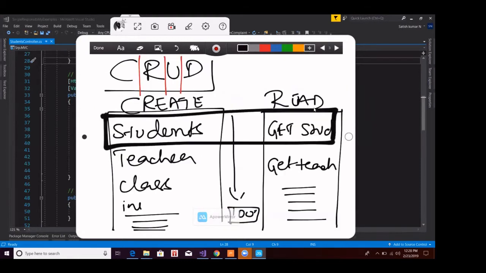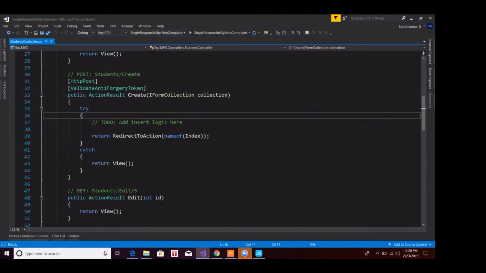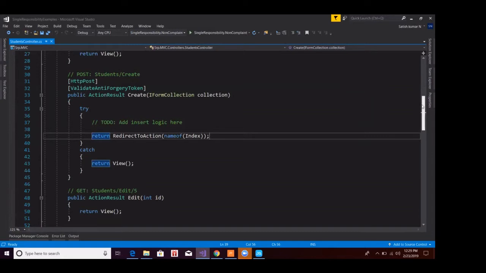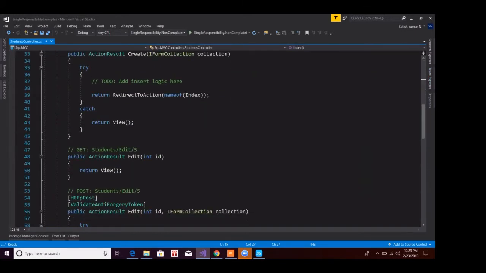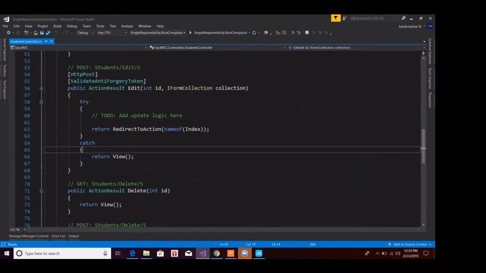Agree? So when I showed this code, we have one resource which is called student, and the responsibilities for a student are that a student can be created, added, deleted, and so on.